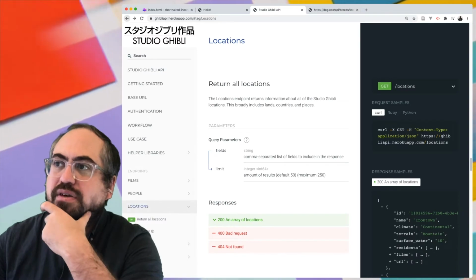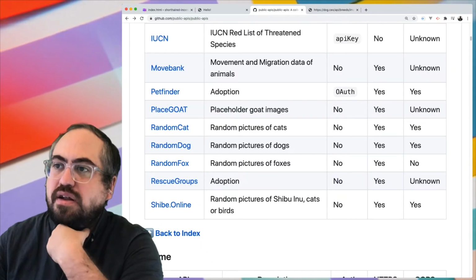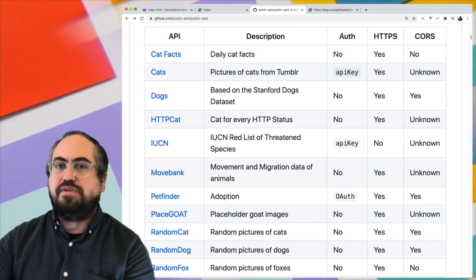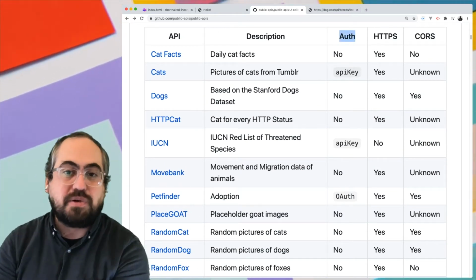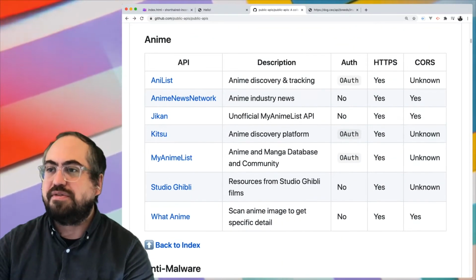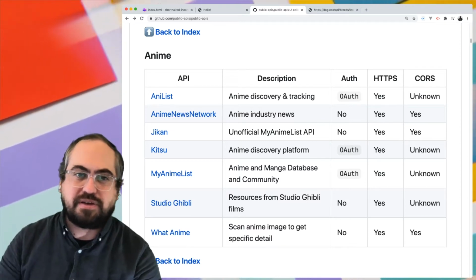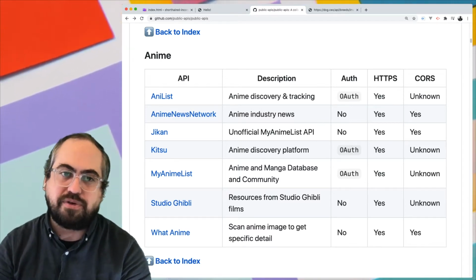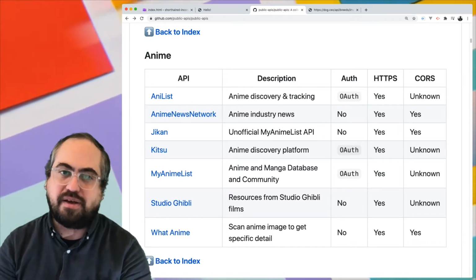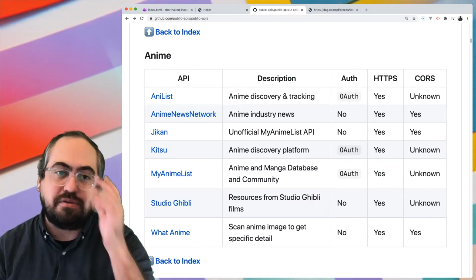But if you look at some of these other APIs, there is a column here that says, do they have authentication requirements? The authentication requirement is, unlike the dog API, do you need to authenticate yourself to have access to that API? The same idea as how if you went to a web page, you log into it, right?